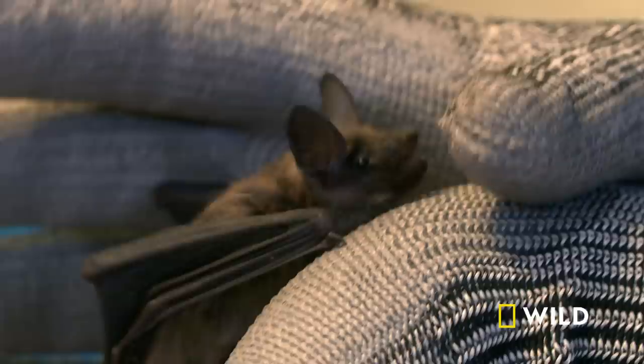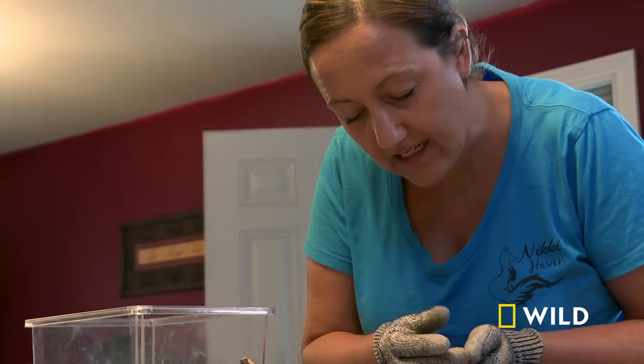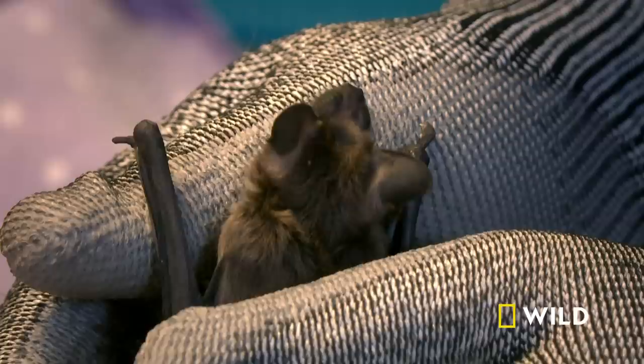Considering how hot it has been, I figured that he was dehydrated, but he doesn't look bad at all. His eyes are not sunken in at all. And actually, the inside of his mouth looks good and pink. You know, looking at this bat now, I'm kind of thinking that I might have had this all wrong. Maybe something happened to the mom? Maybe he just got orphaned, just got lost.